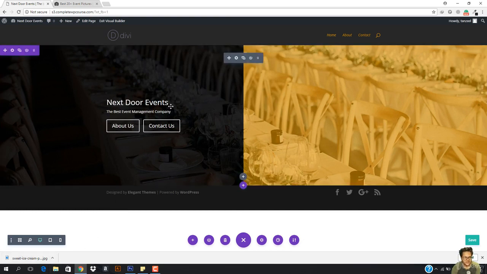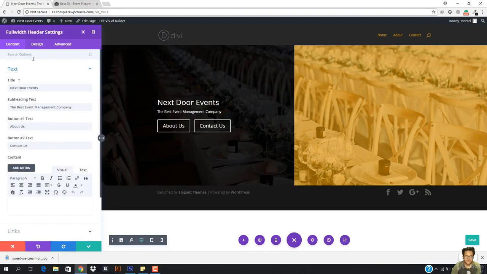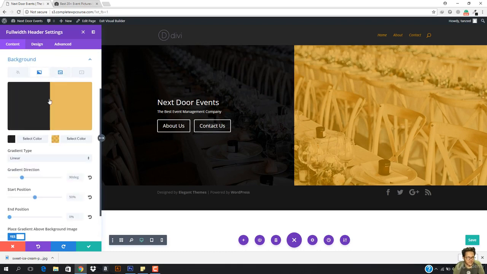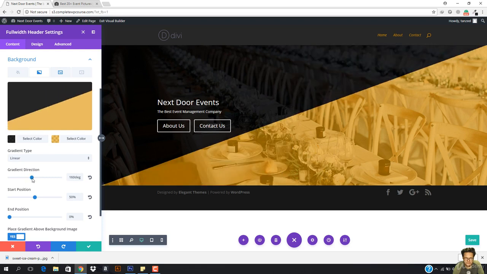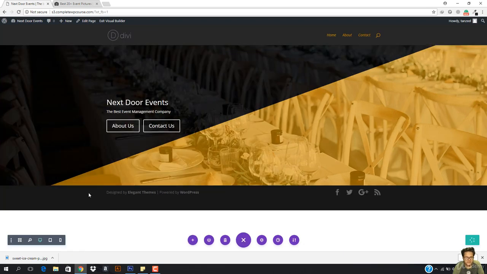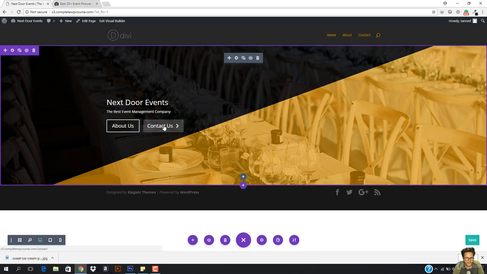So I'm just gonna click here again, and I'm gonna manage this. I'm just gonna double click it, and here we want to go down, and in the background we have to work on it. Okay, I'm just gonna click here, and I want to click here to the gradient direction. This looks cool as well. If I just press enter, this looks cool, I think.